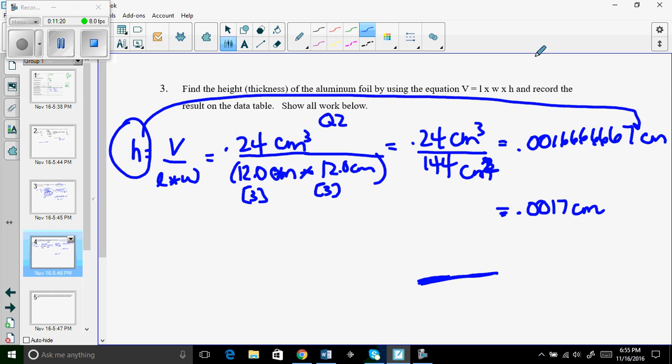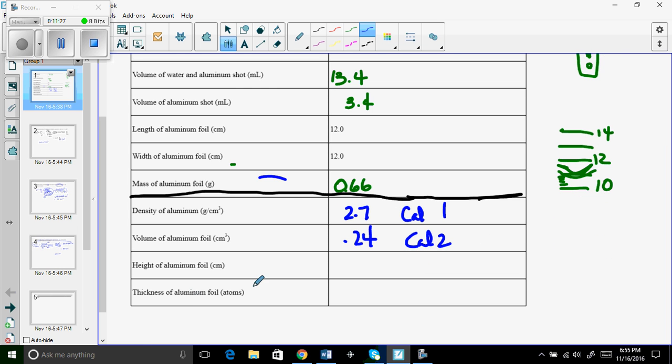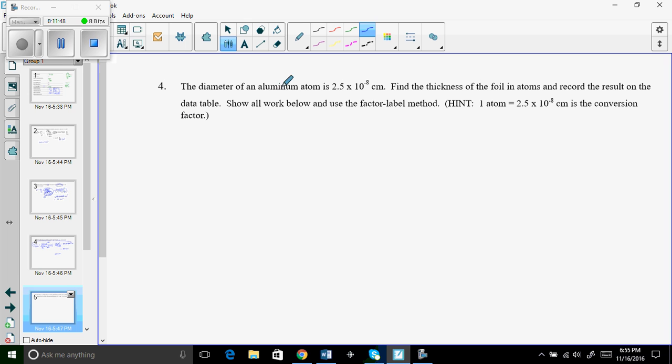And so now I go to the data table because it always says record the result on the data table. And so the height of the aluminum foil is 0.0017. And this is your answer for calculation 3. And I don't want to see this stuff on your lab report. I'm just trying to tell you. And then we wanted the height of the aluminum foil in centimeters, and we wanted the thickness of the aluminum foil in atoms. This is the trickiest question right here. The diameter of an aluminum atom is 2.5 times 10 to the negative 8 centimeters.